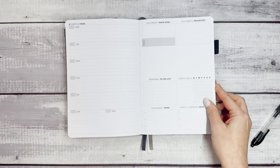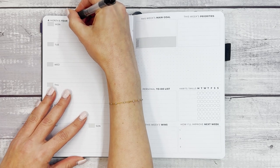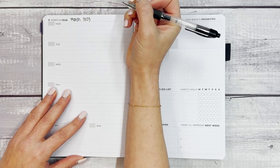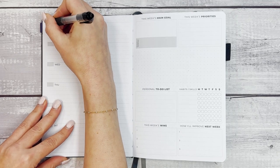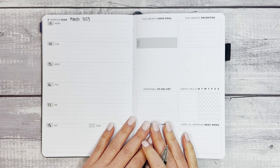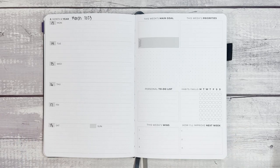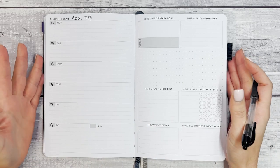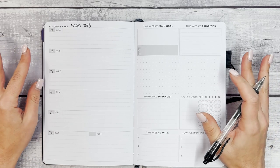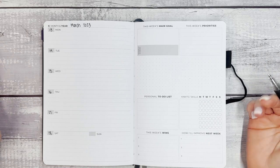So let's move the Pro aside and focus on the A5 first. The first thing we're going to do is date it — March 2023 — starting with the 13th, 14th, and 18th. This is such a great size to be portable; you could throw it in a small purse or a big purse, it's not too heavy. It's really the Goldilocks planner in terms of something you're taking with you.